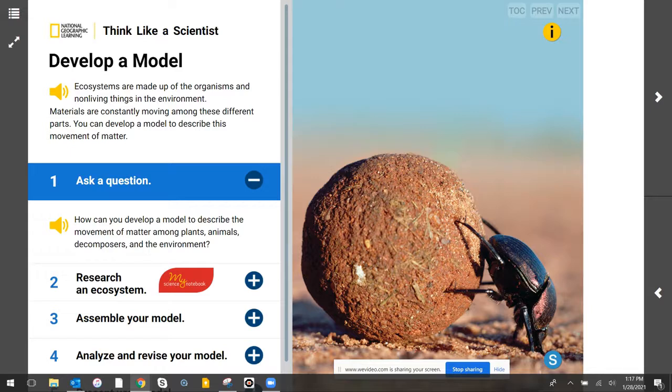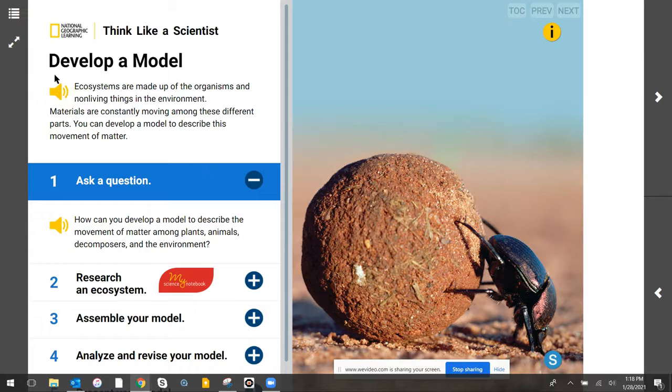When you complete your research, you will make a model of a cycle of matter and you're going to share it somehow. You might be sharing it with your classmates. You might be sharing it with a teddy bear at home. You might be sharing it with a friend. You might be sharing it with a video recording for your classmates to watch independently. But you need to be prepared to share your model and explain the work that went into it.